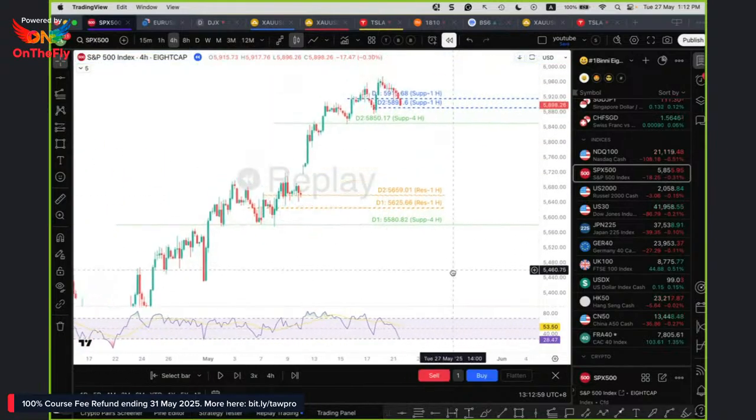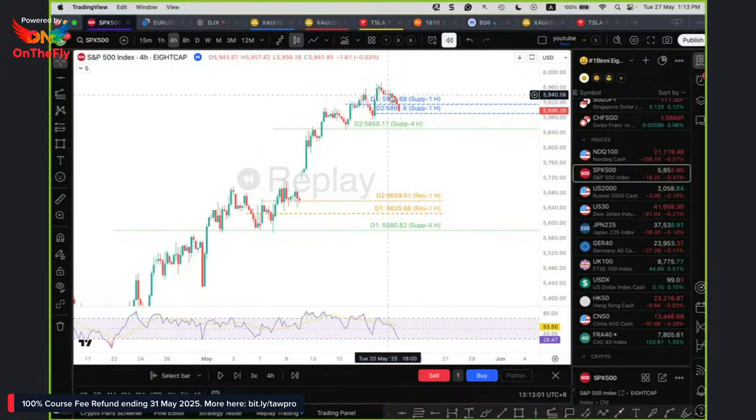Previously, you see, we had a chunk of the support level here. This is a rollback replay already. And then we were talking about the need to break below all this blue color support level, right? Which it did. It broke below all this support level, and right now what's up is this 5,850 and then this 5,580. About the same, right?